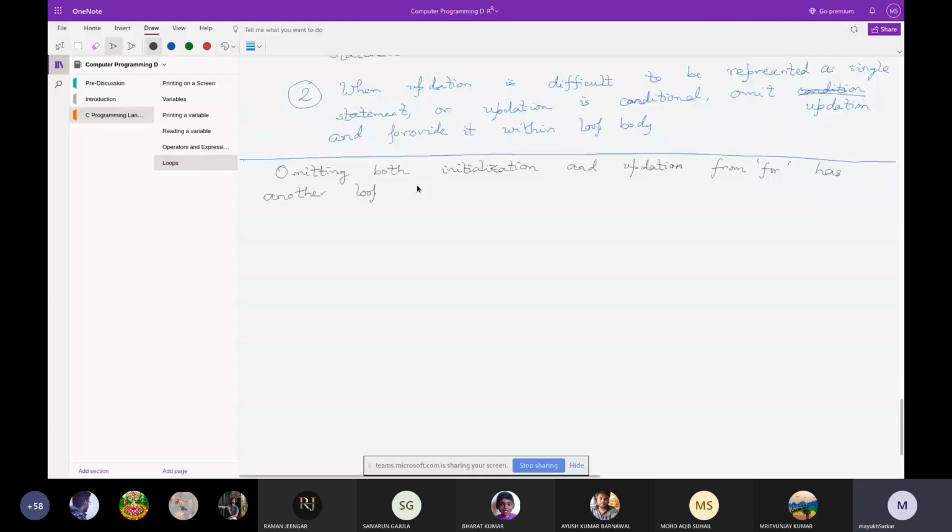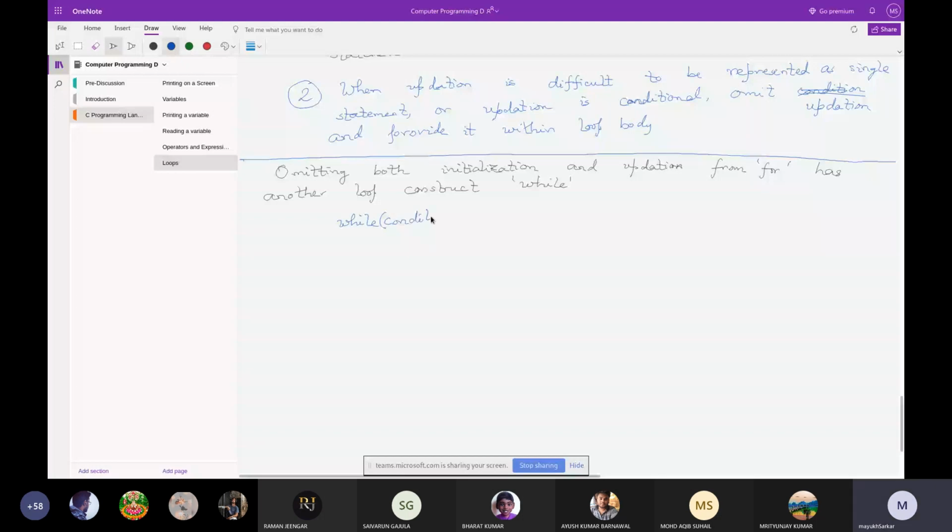That is what we call while. Its structure is simply while within brackets, condition. See, while only accepts a condition.